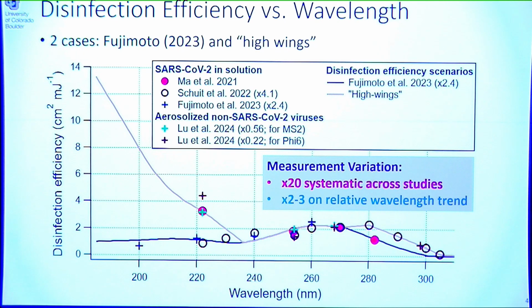And actually, this is the biggest challenge this field has: where are we? What's the real world? If we're really at the upper limit and disinfection is very efficient, frankly, the pollution gets pretty boring because it's very small. If we're at the low limit and we need to increase the fluence rates, then unfortunately the pollution gets interesting. So I would argue if I had a non-profit that was funding studies, this would be the first thing I would fund.